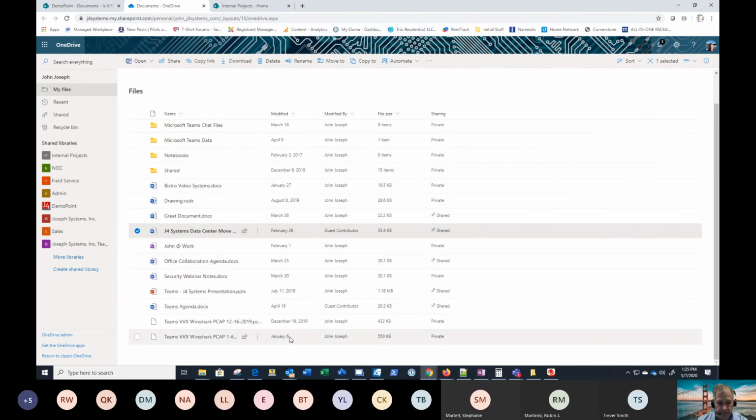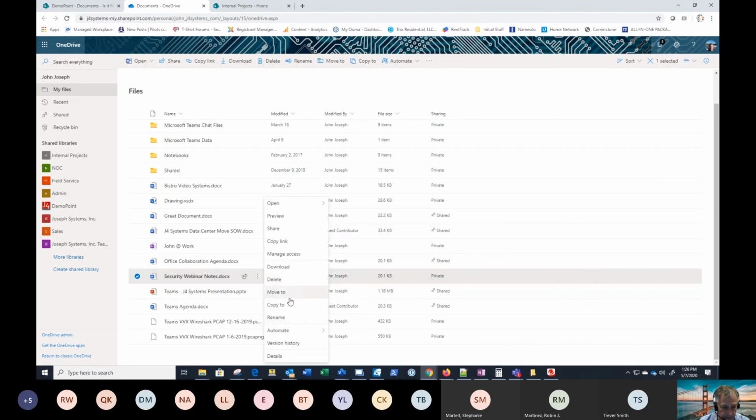One great thing about putting files in OneDrive or SharePoint is that you can share them with people outside your organization. So if you've got large files that you need to share, or it's just a better way of doing it than just dropping them an email and blasting them out to people and making multiple copies of it. With this, let me go ahead and share a document with Trevor, and I'll show you how, because it lives here in OneDrive or even in SharePoint, we can co-edit that document.